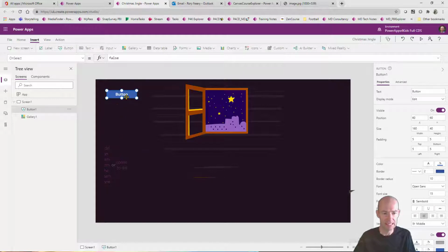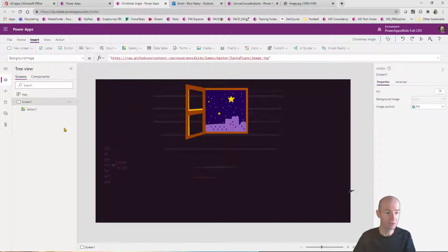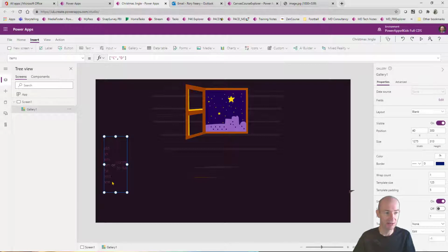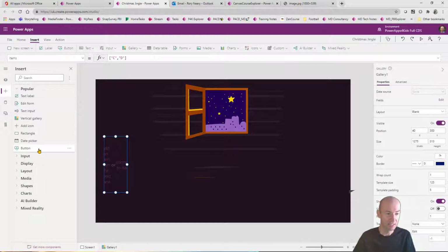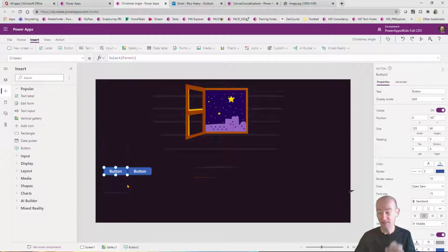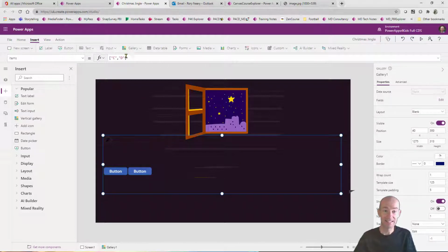And I am going to put a button into this space here. In fact, I did it incorrectly. So what I wanted to do is click on here. If you hit the plus and go onto button, you can drag that button onto the screen. Now this is strange, isn't it? We've got two buttons, but I only dragged one button on. The reason for that is that it's got one button per letter.